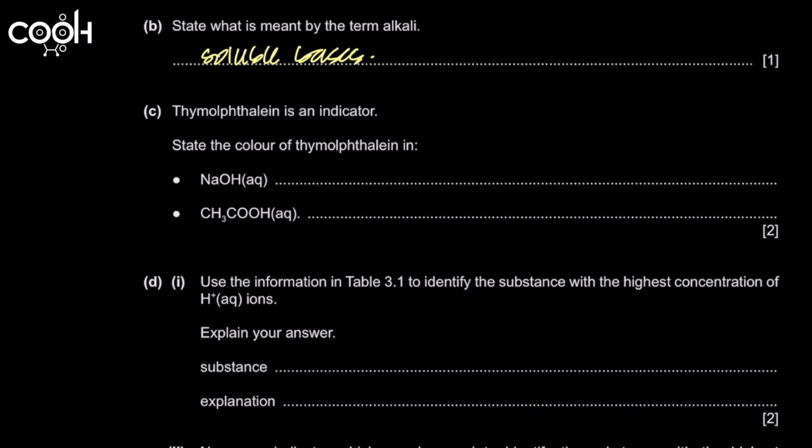Now, thymolphthalein is an indicator. What is the color? Thymolphthalein will give you a blue color in a base, and it's going to be colorless in an acid. Sodium hydroxide is a base, so it's going to give me a blue color. It's a very strong base, and in an acid it's going to be colorless, right?